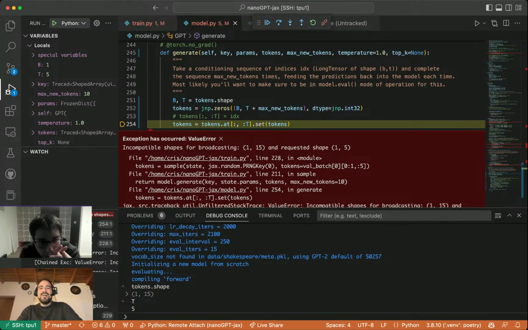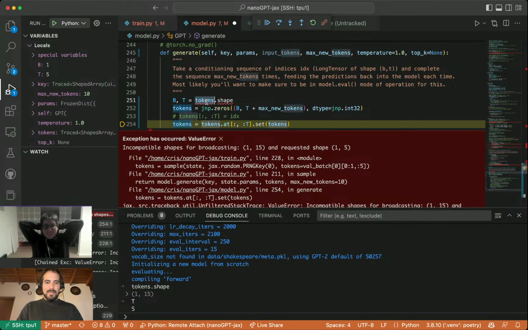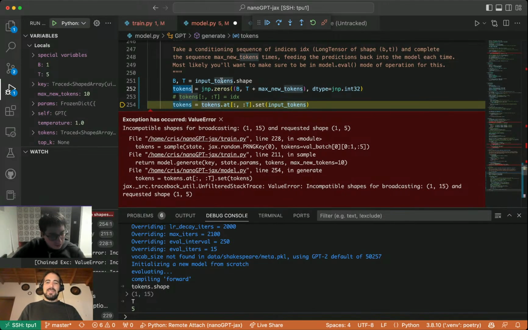Okay. We should rename this. It was called IDX. It should be something like input tokens. And then yeah, this is okay. So these are the input tokens. These are the actual tokens. Yeah, this makes sense.